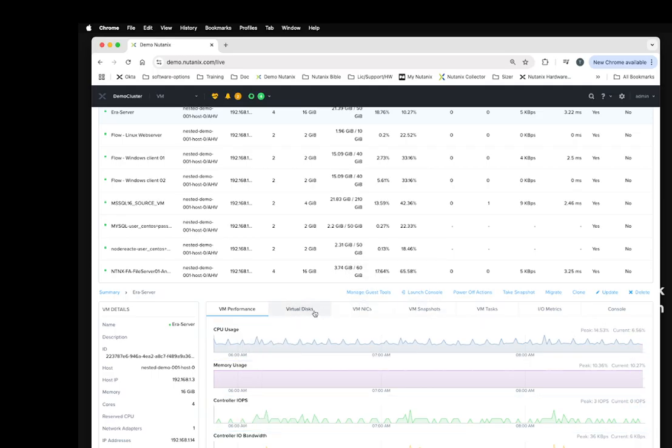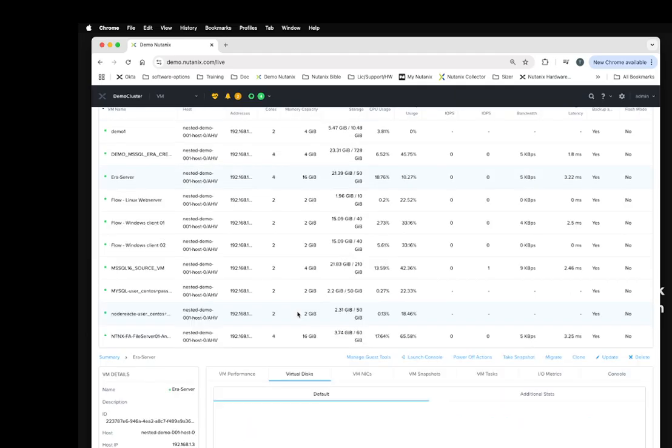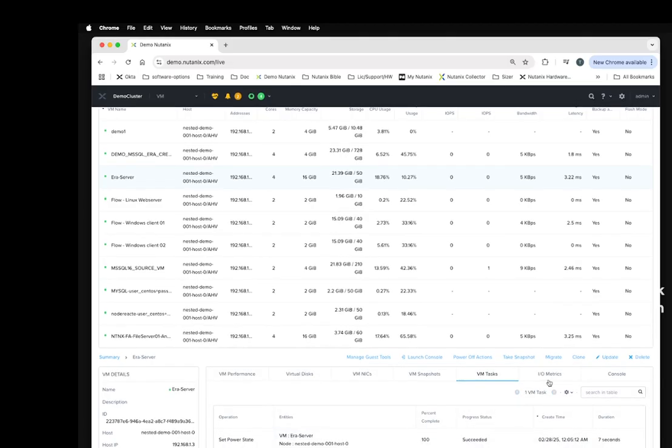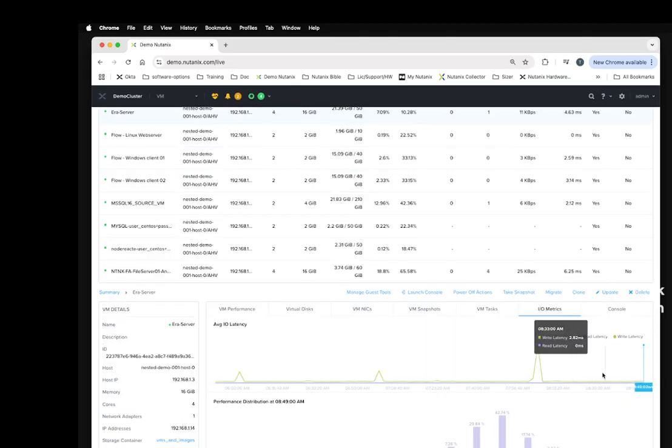And then we can tab along here as well and look at things like our virtual disk, VM NICs, any snapshots that we might have created by clicking on the Take Snapshot button, for example. Any tasks that are performed against our VMs, as well as different I/O metrics and console information.